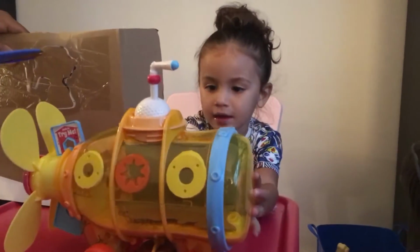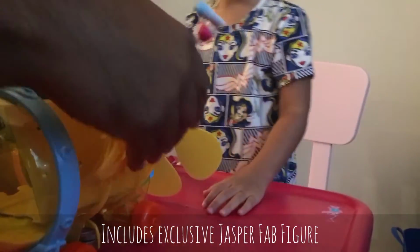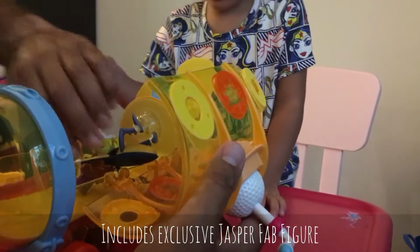Now let Daddy cut him out. Who's that? Jasper from the Beat Bugs. Yes, so now Jasper, you open up the hatch like this. Open the hatch, look at that. Let's take this thing, and Jasper goes like this.